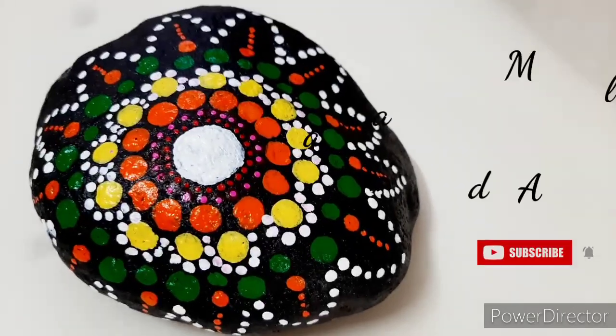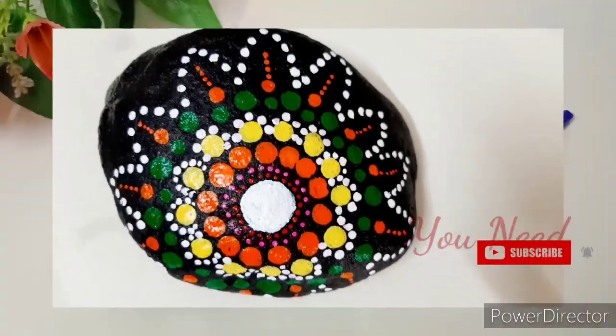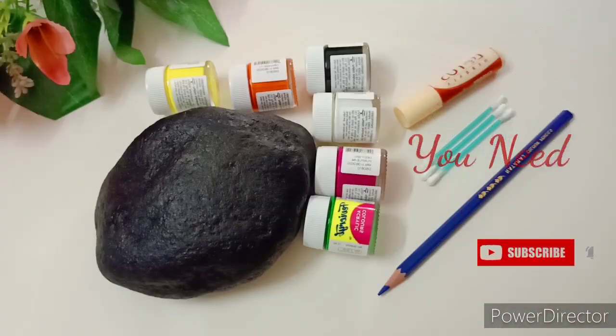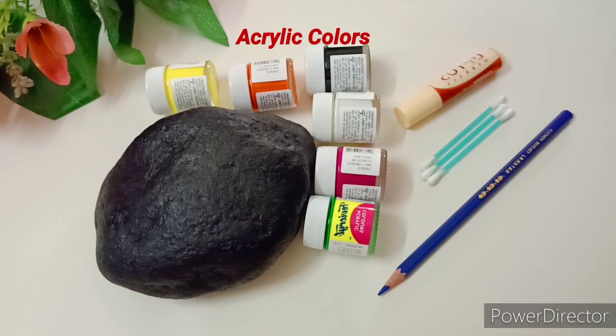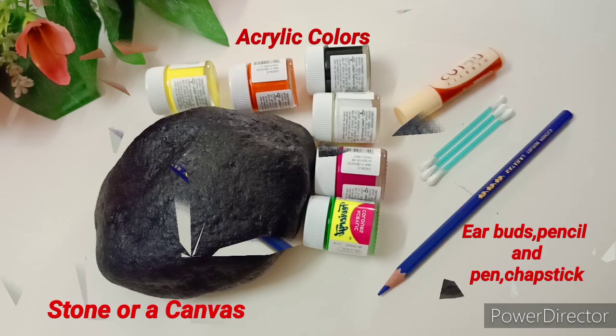Today I will be sharing with you all one form of art called mandala art. All you need for this art is very simple requirements. You will need bright acrylic colors. You can do this either on a canvas or on a stone.